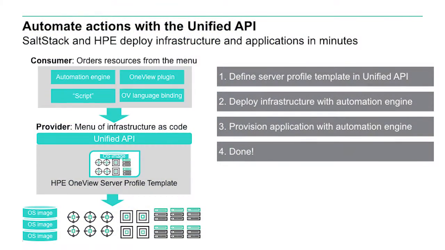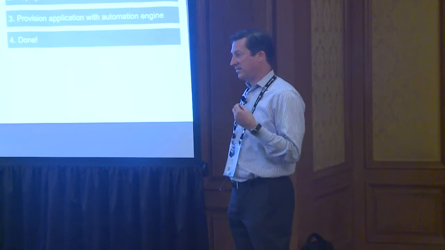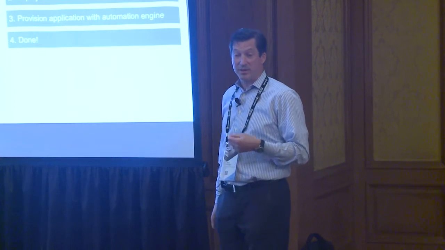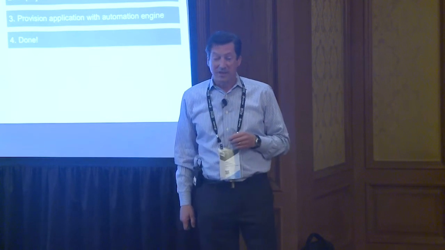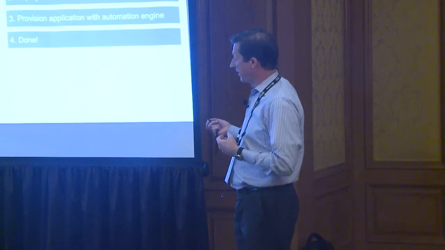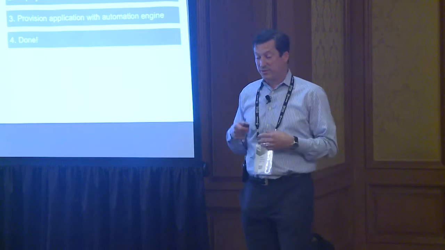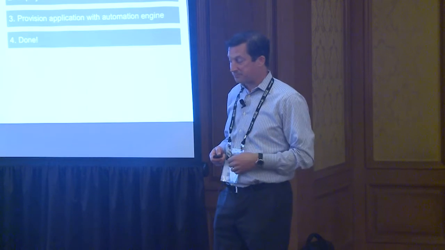So there are two ways that Salt can integrate with our Unified API. First way is Automate, and the second way is Exchange. Automate, if you look at the slide on the left-hand side, you see there's a concept of a consumer, and the consumer is Salt in this case, where Salt is actually driving the instruction set and talking to the provider, who is our Unified API. And the provider provides all the resources, as you see at the very bottom of the screen on the left-hand side. It's providing the list of resources that are available to Salt, and the grains are capturing the inventory.